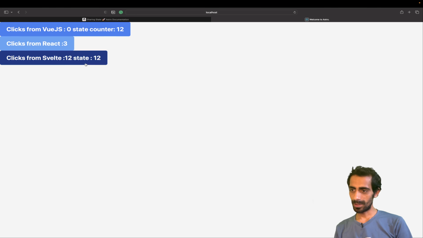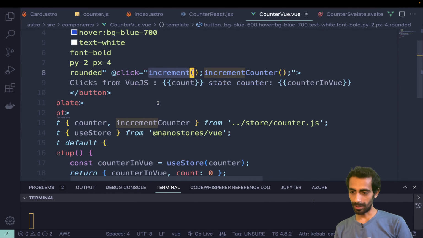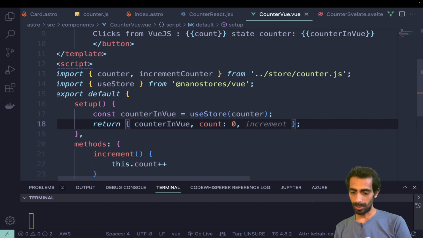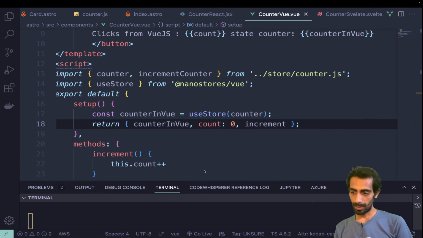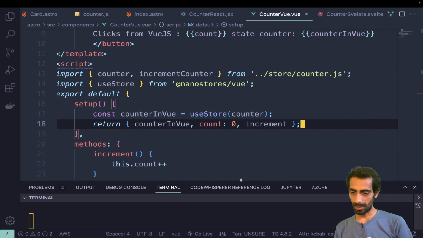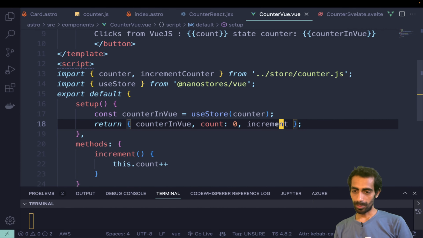This one is getting updated, so this is fine. And now if I click, this is not getting updated, the increment one is not getting updated. So here I need to use increment as well. So in order to update that component, or if I'm getting an error, I'll get here. I'm not getting an error, it's good.